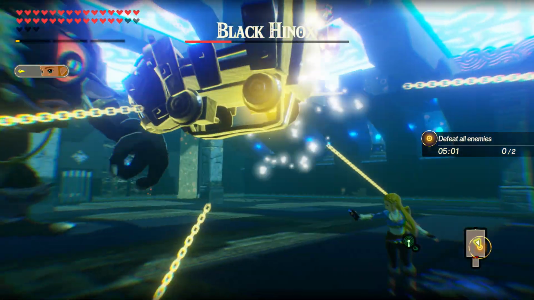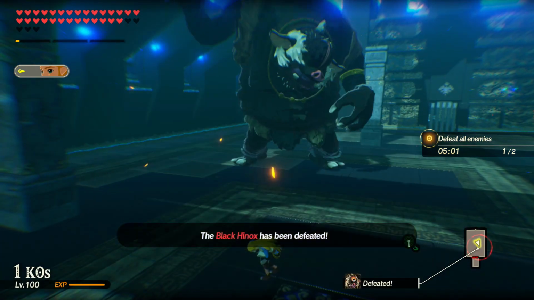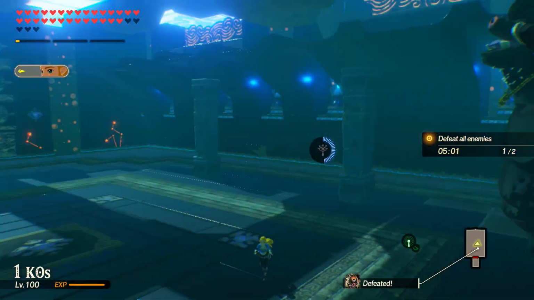On higher difficulties, it's a good idea to go for a combo 3, where you start throwing the bombs, and when she starts throwing the little bombs, that's when you want to dodge cancel out of it.